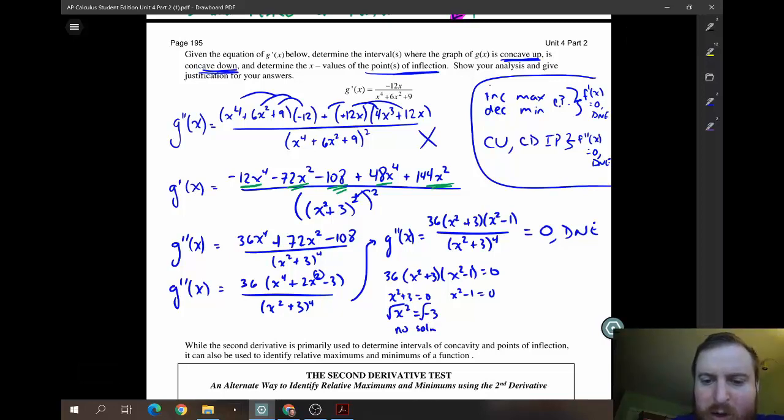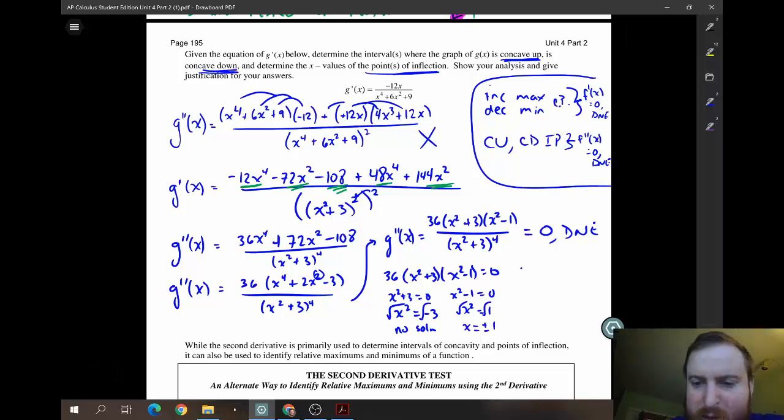On this side, you can either factor it and do an x plus 1 and an x minus 1, and so you'll get x equals 1 and negative 1. The other way you can look at it is you could add 1 to both sides and take the square root of it. And just remember, the square root when we're dealing with x's gives plus or minus 1. So both ways we'll get plus or minus 1. So that's the 0 case.